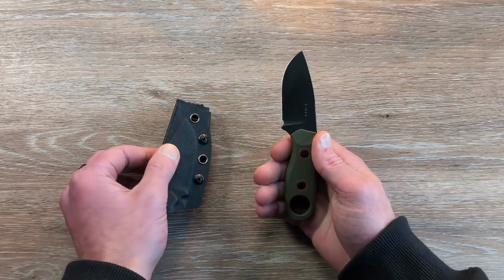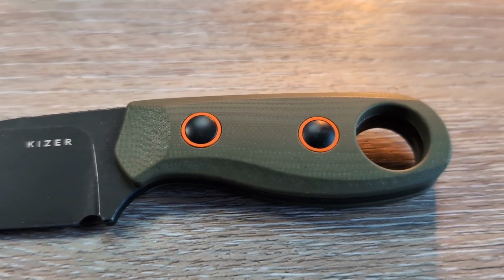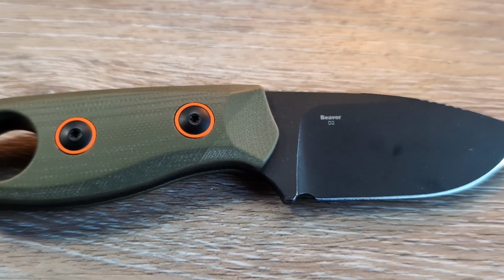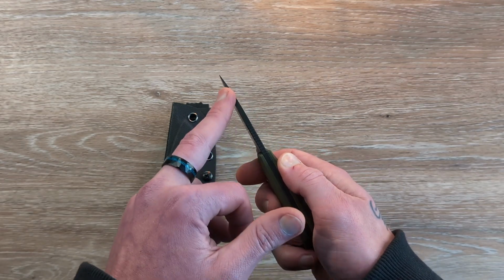These are going to range in price depending on the variant that you get, but right around $60 is a safe bet. Some are a little less, like this one comes in around 50 to 55, which is great. We're looking at Kaiser's D2, a nice drop point blade with a double set of jimping here.